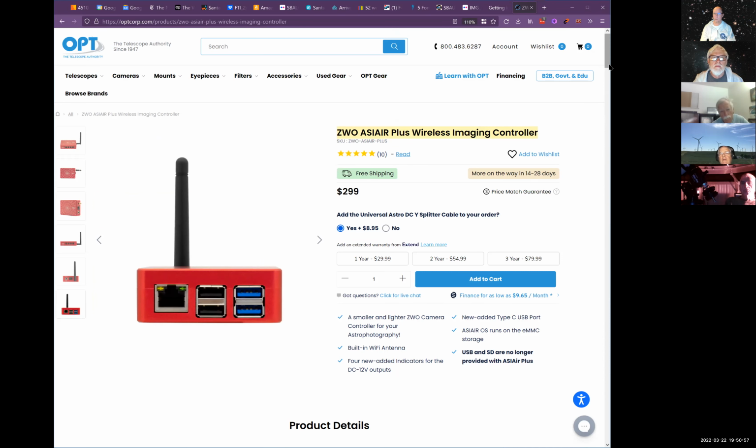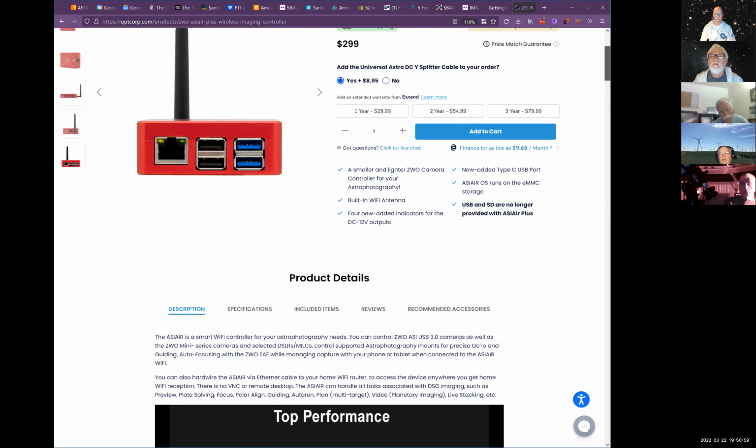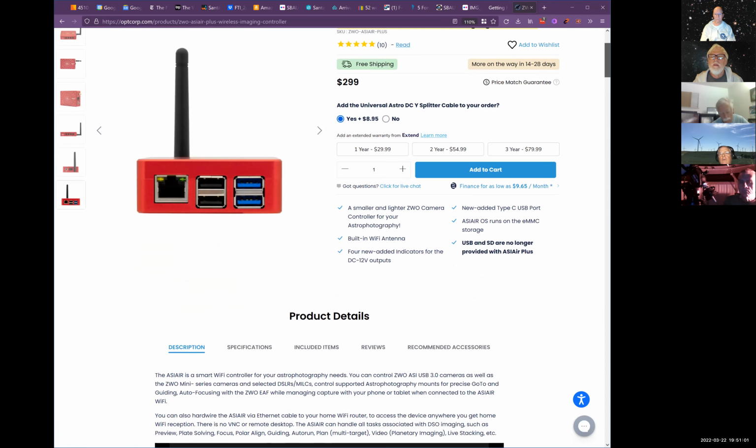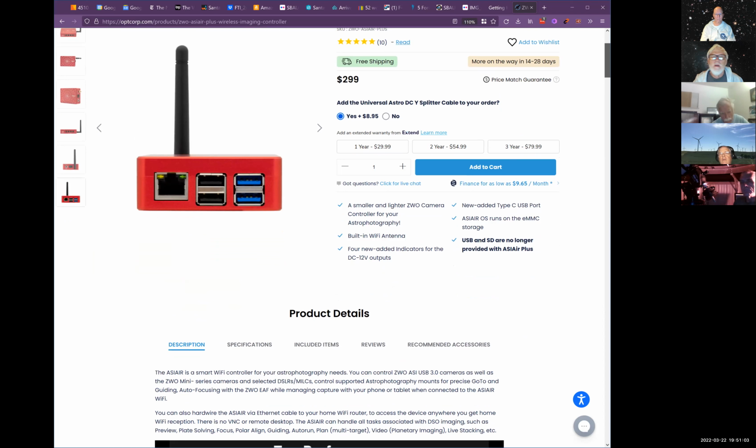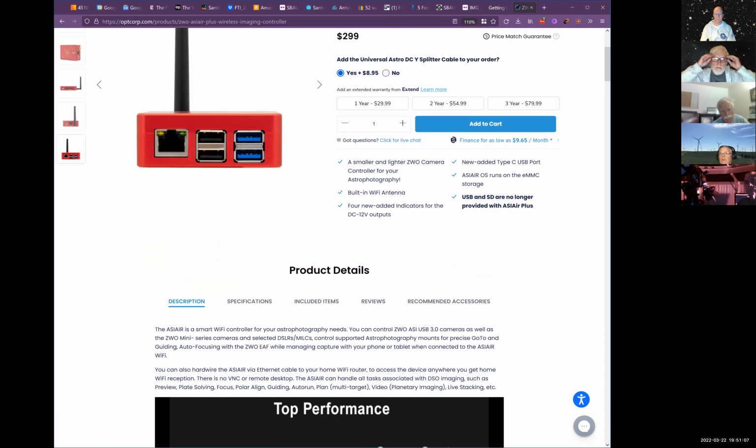The only thing that I don't know if it does is real-time stacking, so that if you use this for public outreach, you could show people what the picture is as it builds up, like in the automated telescopes. It does say live stacking right here.